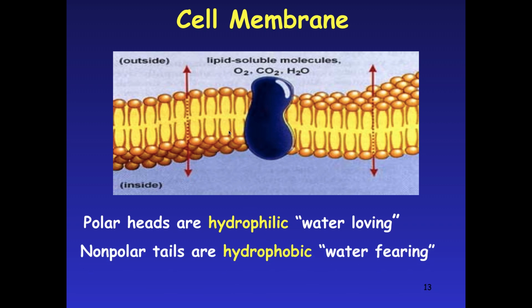Okay? The tail parts that are made up of those fatty acids, right, that are non-polar, right? You've seen this as a kid when you tried to mix oil with water. They don't mix. They are hydrophobic. Hydrophobic. They're water-fearing or water-hating. Okay? You've probably heard of the word phobia before. He has a phobia. They don't like heights. They're acrophobic, or they don't like crowds. They're agoraphobic. They don't like spiders. They're afraid of spiders. They're arachnophobic.